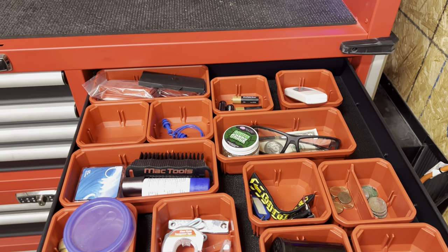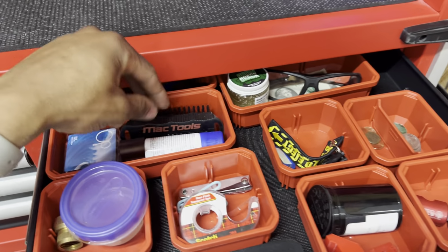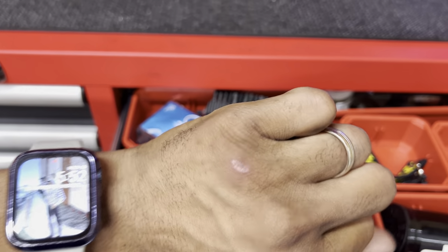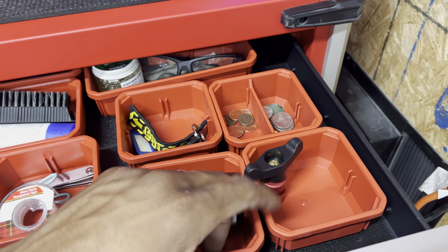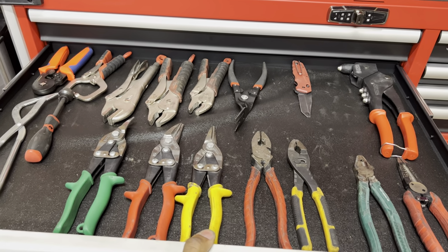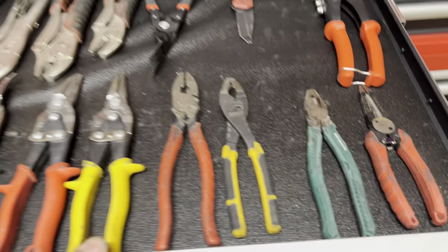Miscellaneous drawer. Yeah, green crack. Milwaukee safety glasses. Nail clippers, Mac Tools little brush, new skin for when I cut my hands doing body work, a little hood prop. I just got these from the Milwaukee Packout. Really helps to keep all my stuff organized. This is my plier drawer. Believe it or not, I actually like never use this drawer. You'll understand why here in a moment.